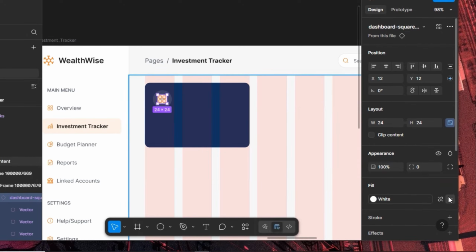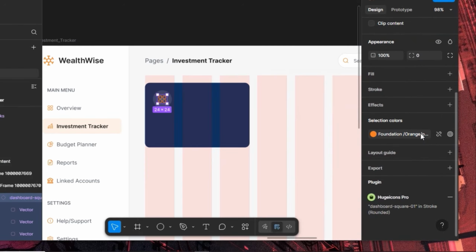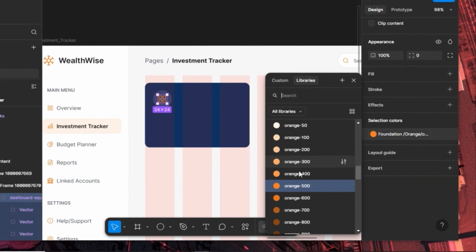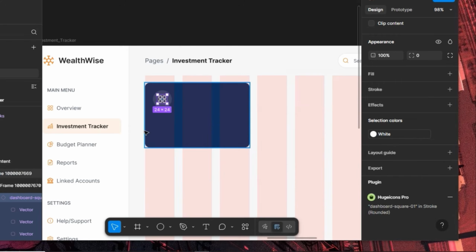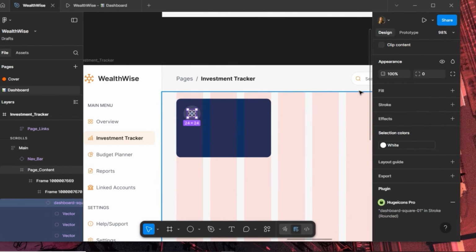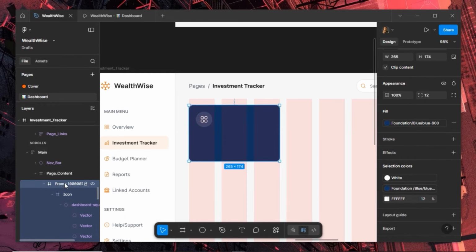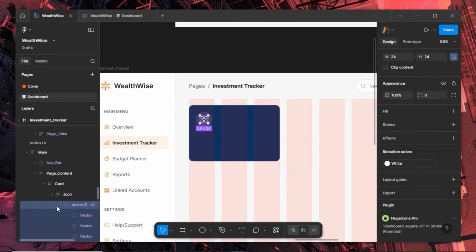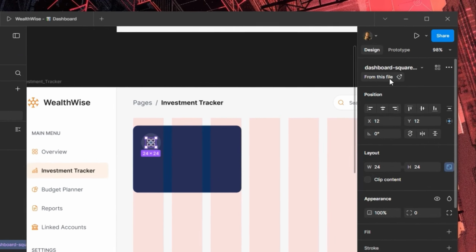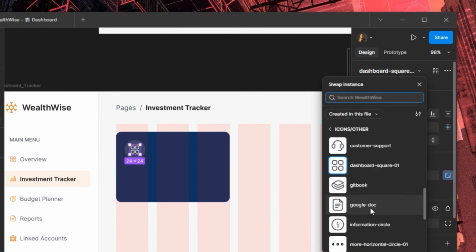Oh, I made that same mistake again. So I'm just going to clean this and go down here, change it here because it's already showing that this was selected. So now that we have this, let's rename this to icon. And then let's name this card. So for the icon, let me quickly swap the icons to a wallet icon because that's what we use here.